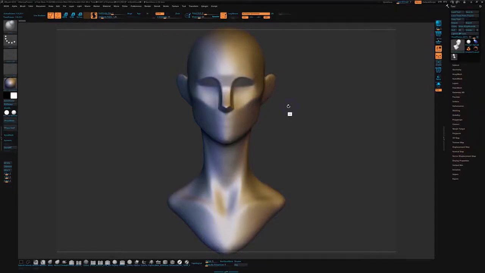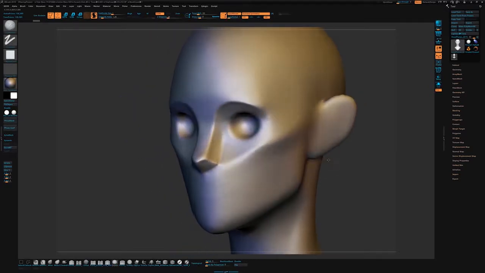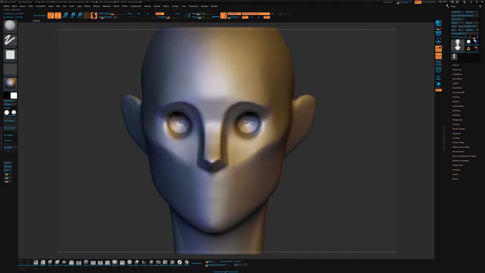Alright, so eyelids. There's two ways I do it. This we're gonna do, instead of using the topological brush, we're gonna use it this way. It's a little easier to guarantee anatomical accuracy. It's kind of like foundational. It allows you to build, see the anatomy without needing to be too knowledgeable of it, because you just use the mechanics of how the eye works to foundationally build the eyelid.